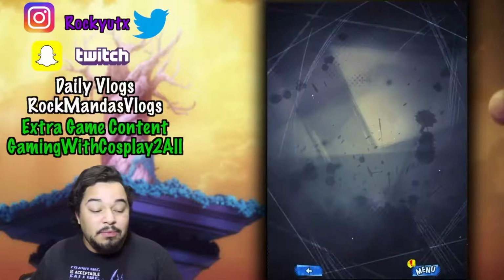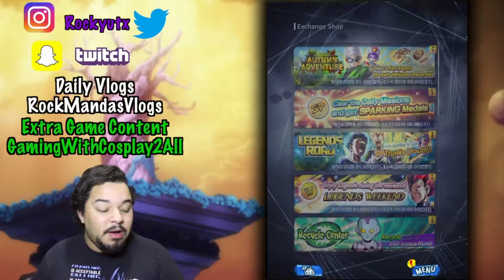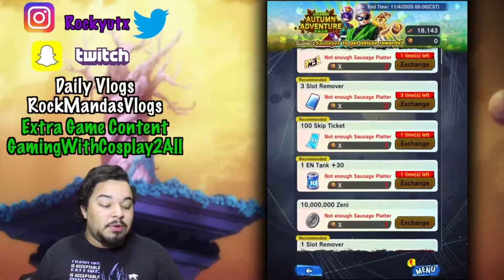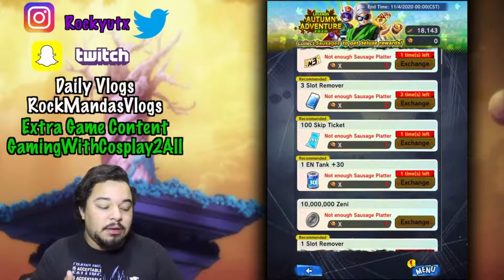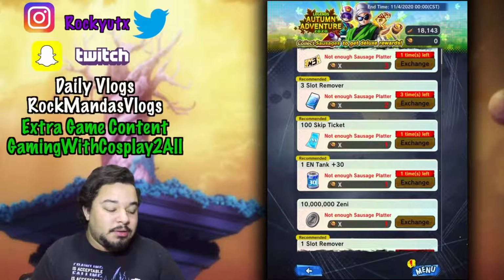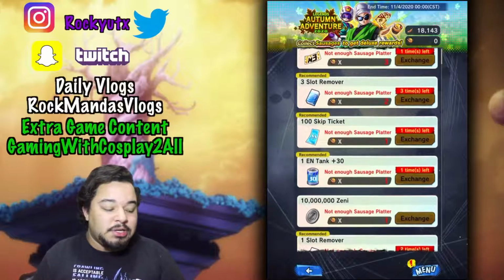But it could be like that, where they could introduce a form of adventure items, where depending on what you have, so if you have golden bells, you can get like a 3 slot remover in the recycle center, or this sausage platter, you get 100 skip tickets and stuff like that.